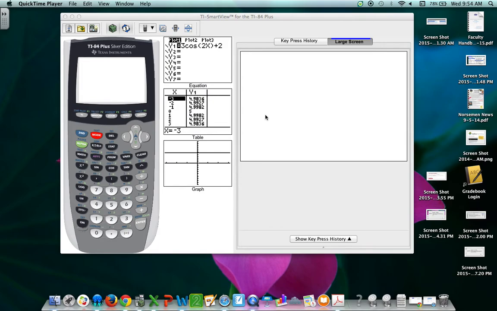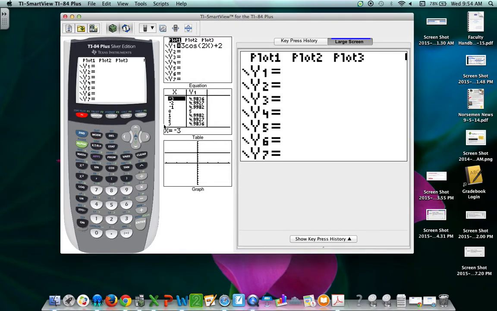This video is just going to be a quick refresher of how to use your graphing calculator to help get points for your tables when graphing a rational function. First, go to your y equals, make sure everything's cleared out.